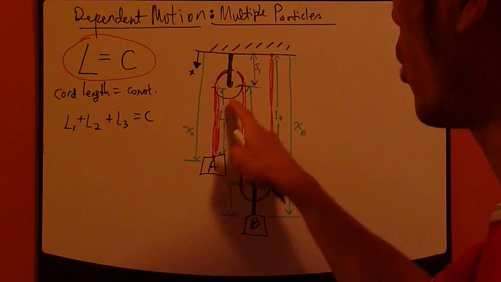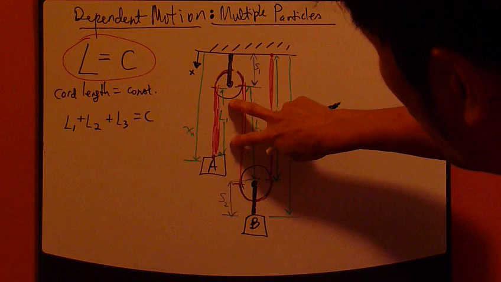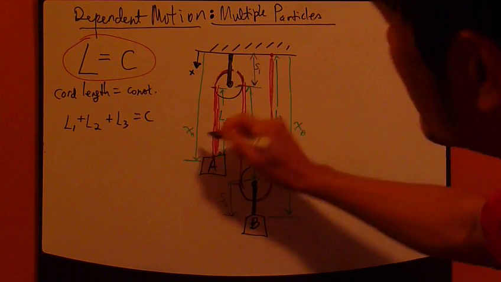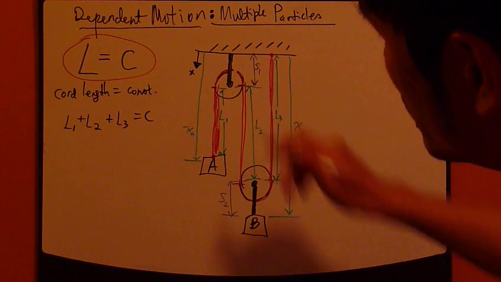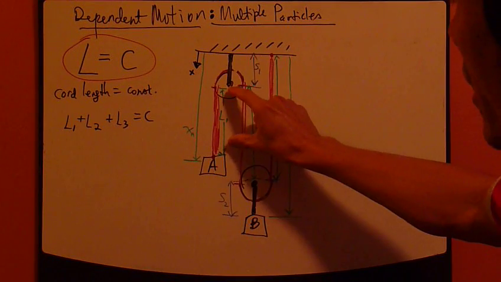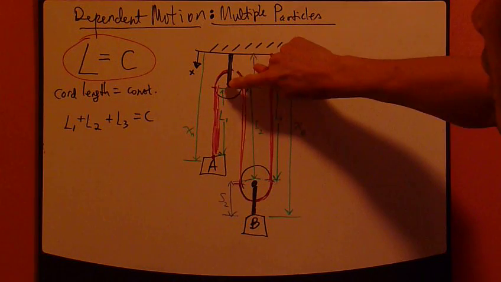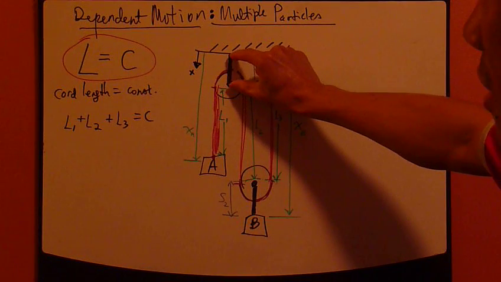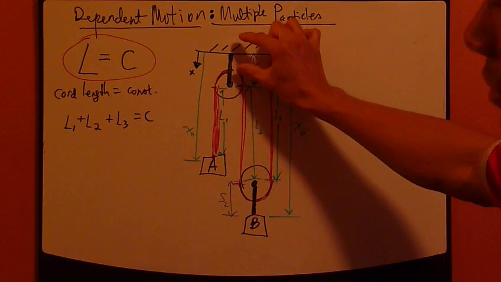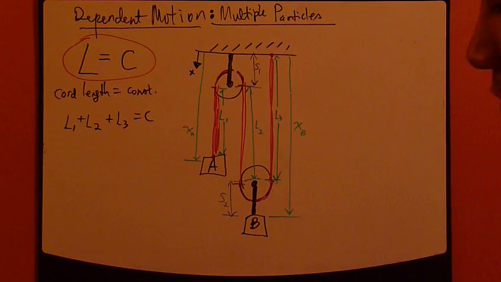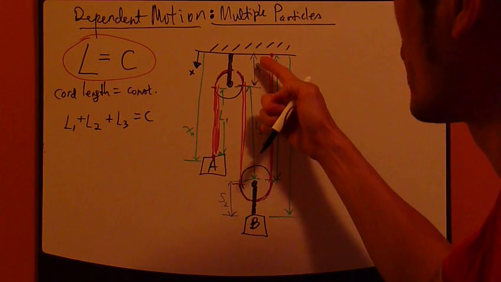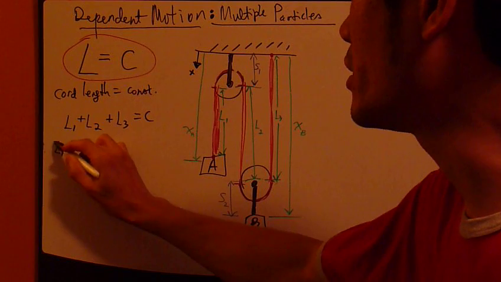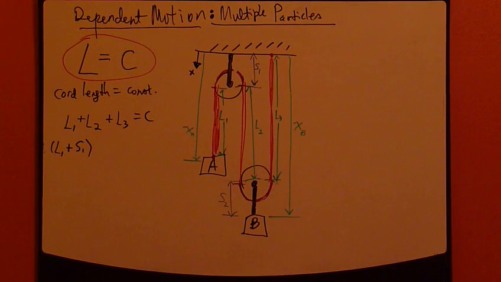This is L1, it's this stretch right here. X, XA, is this stretch right here. So, they're simply off by this much, which is the distance to our little stretch right here, the height of this first pulley. So, L1 plus S1 is XA. So, I can just simply add S1 in here.